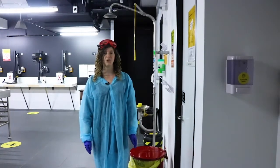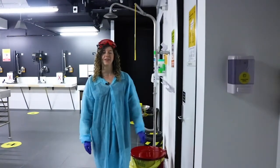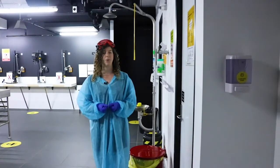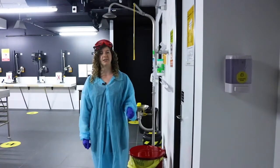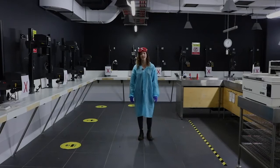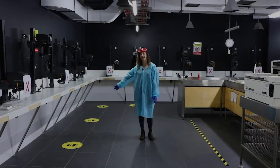When working in the darkroom, you should be wearing gloves and goggles, especially when using the chemistry. If you do need to remove your gloves at any point, we ask that you use the hand sanitizer stationed at the entry and exit points of the room. There are 11 active enlargers indicated by floor markings.